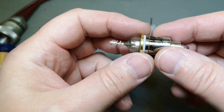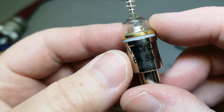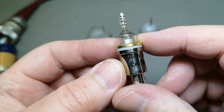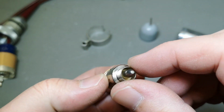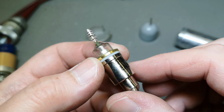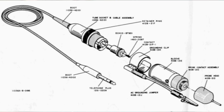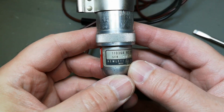Oi, oi, oi, oi, oi. Velvy, we got a tube. Velvy EA53. That is some sexy tube. Wow. I think we should consult the manual. And now it is back assembled. Here we go.